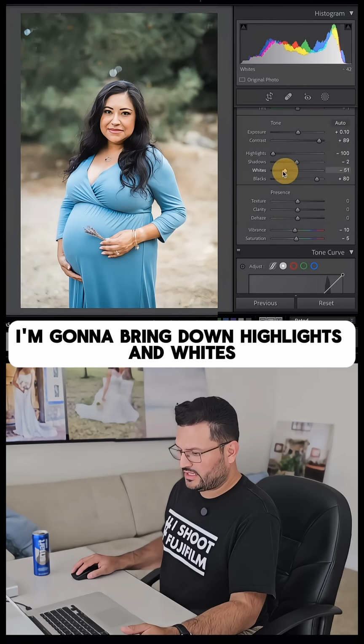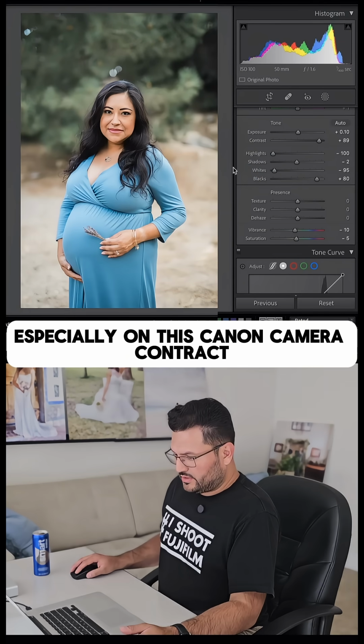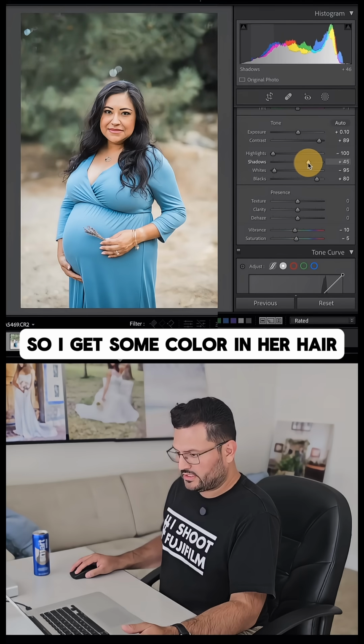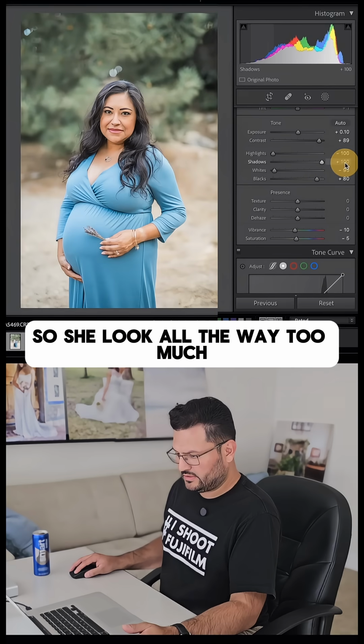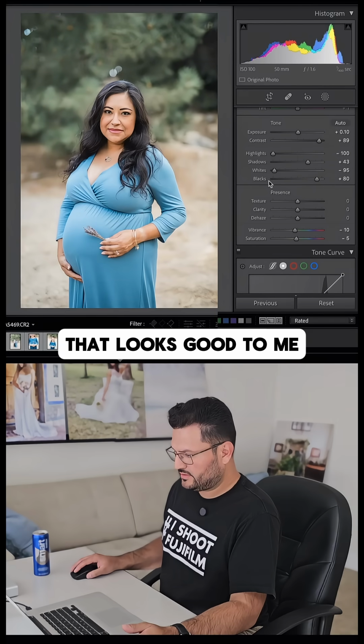I'm going to bring down highlights and whites. That's typically what I do, especially on this Canon camera. Contrast looks good. Shadows, I'm going to open up a tiny bit so I get some color in her hair. So see, look, all the way is too much. I'm going to bring it up about there. That looks good to me.